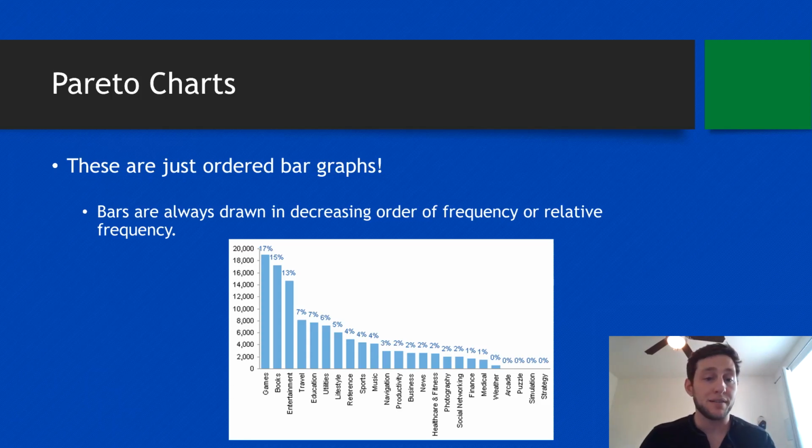A Pareto chart is just an ordered bar graph, where bars are drawn in decreasing order in frequency or relative frequency. For instance, below you can see some poll that we have here about, I guess, different types of ways to spend money, maybe? I don't know, it looks pretty random to me. But you can see that it's going to be a frequency chart because of all these numbers right here. And they were helpful enough to even throw the percents on top, kind of giving you both frequency and relative frequency. The important thing about a Pareto chart is it's ordered in decreasing order. So you can see that we're going downhill as we go from left to right. And yet again, make sure you're clearly labeling stuff.